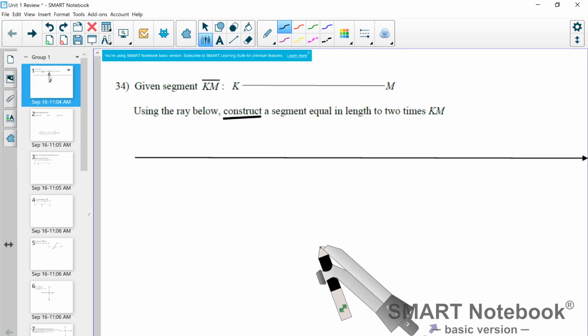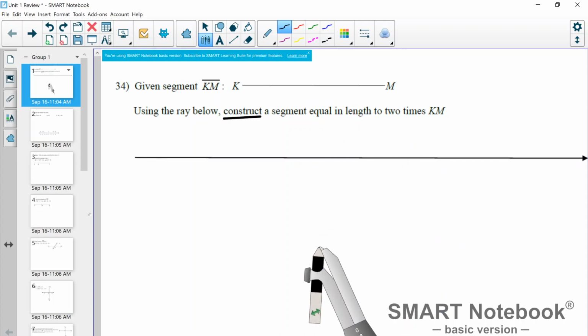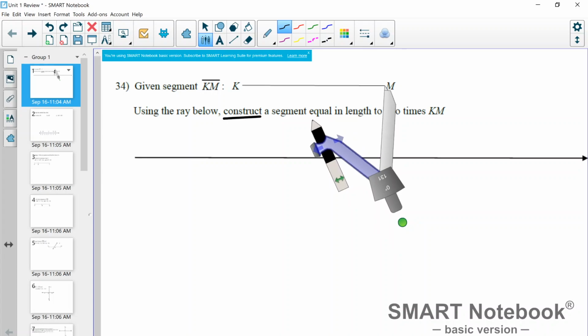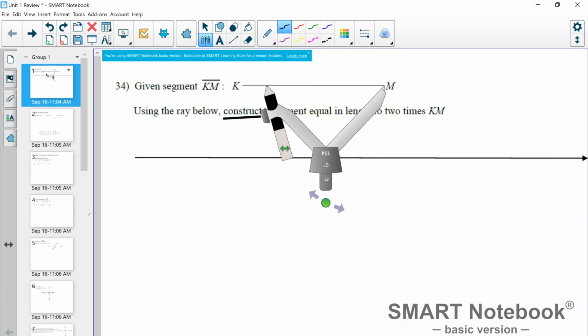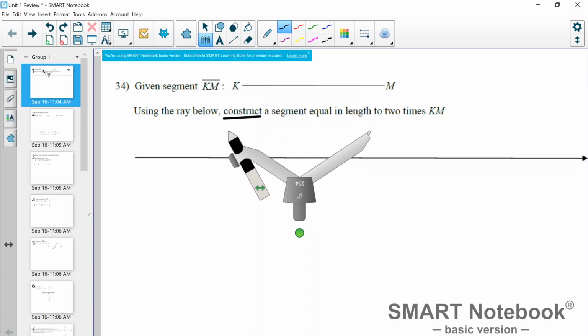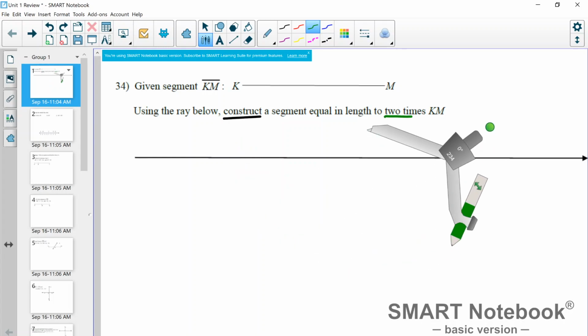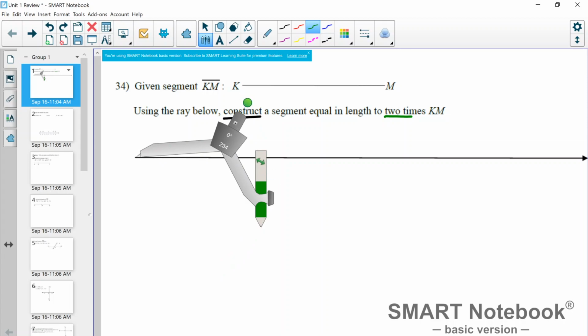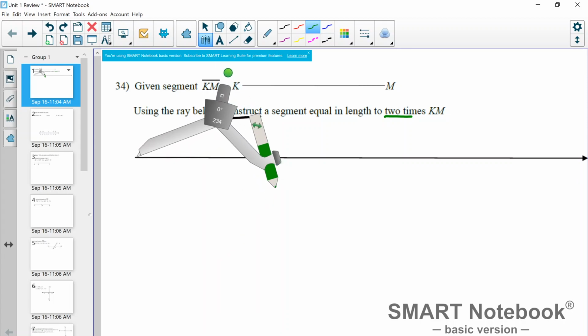And basically what we want to do is measure the distance from K to M. So I will put my bullseye end on one side and open the pencil to the other side, so that way there we have a good solid distance. So this opening here where my bullseye is equals 1 length of KM, and we have to do 2 of KM. I'm going to put my bullseye end on the end of our array here, and I am going to bring my pencil up and make a little mark through.